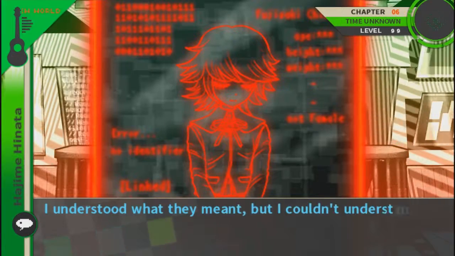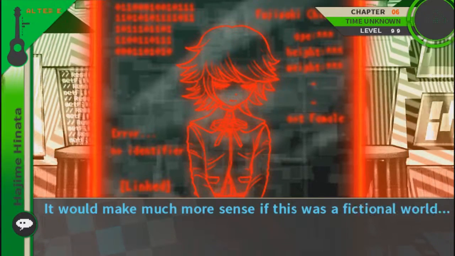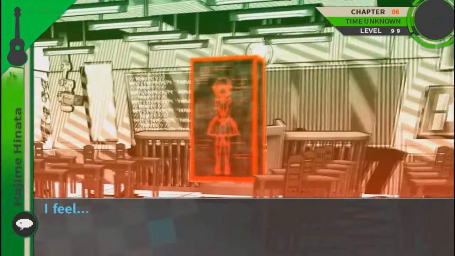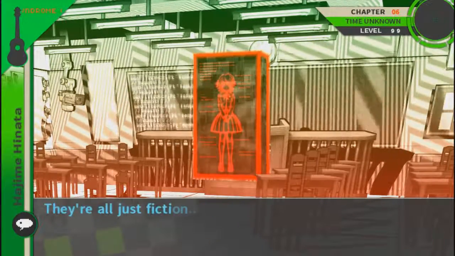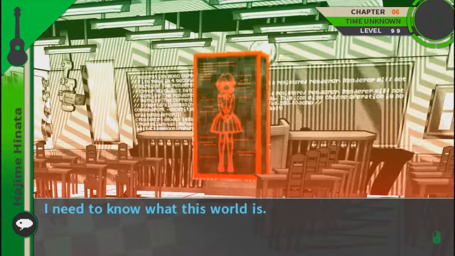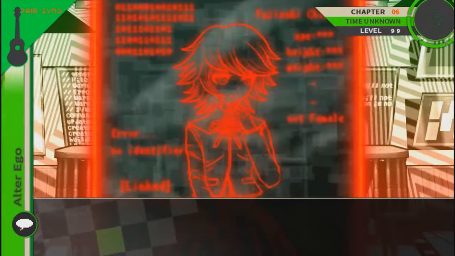Most of its words, I understood what they meant, but I couldn't understand what was being said. There was no way for me to acknowledge it as the truth. It would make much more sense if this was a fictional world. Wait, are you saying this world is a fictional world? I feel like I can't believe what's going on here. This missing sense of reality. All the mysteries, all the truths, they're all just fiction. Is that... Even so, I need to know what the real world is. Hey, can you tell me, what was the NIS World Program used for in the first place?